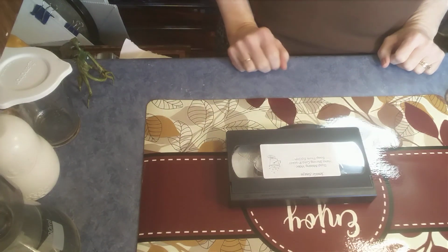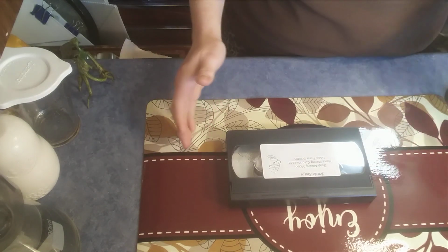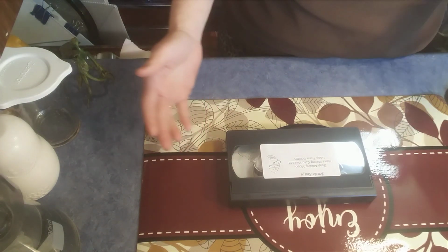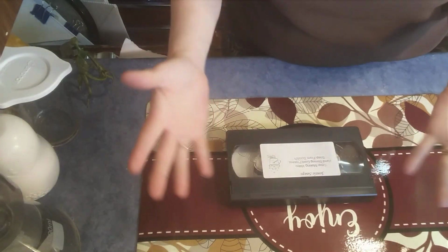Hey everybody, this is Jennifer Olson, and I found something fun in this soap vault that I just thought I would share with you today. I've been making soap for a very, very long time, and I came across this when I was decluttering and dehoarding my house, because we all have to do that, right?